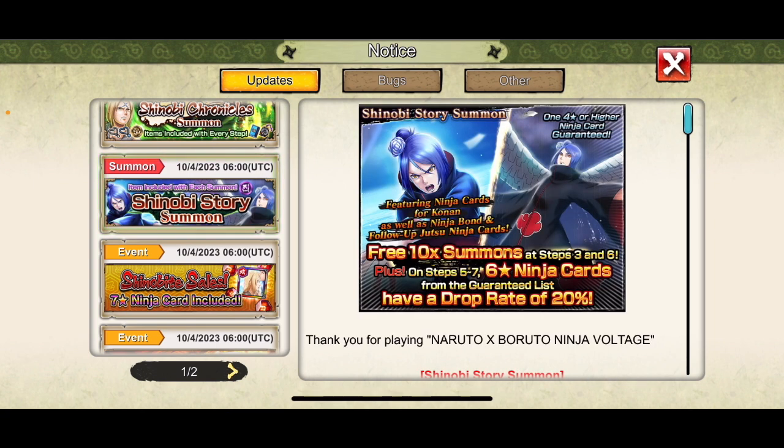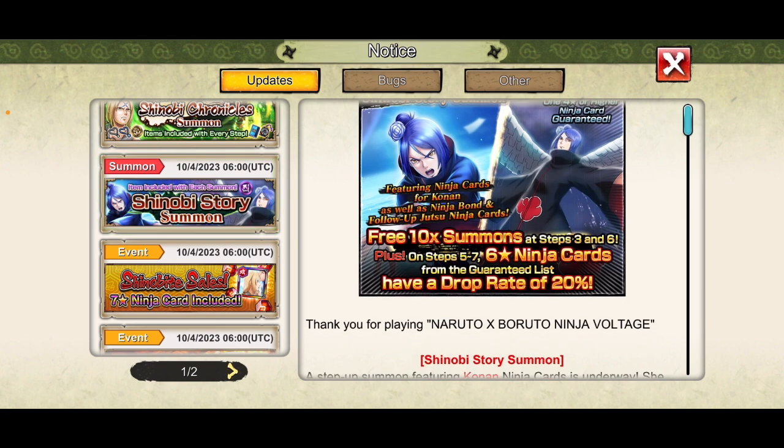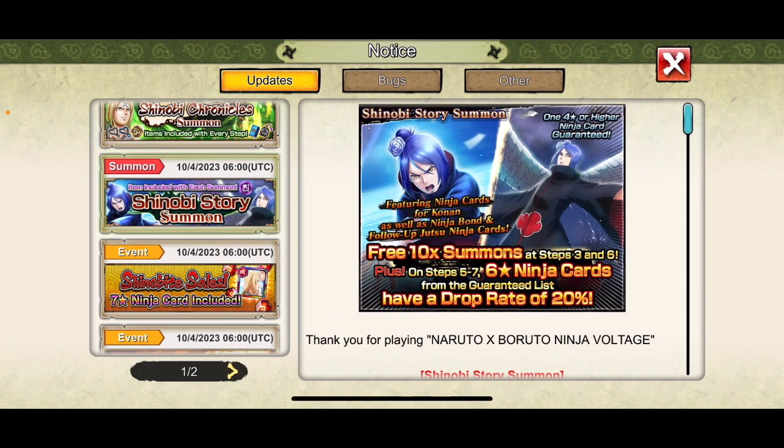We now have Conan, unfortunately, in the Shinobi story summons, man. Conan was so goated in the anime, bruh. She's one of the homies, and I'm really upset that Bandai still has not gotten rid of these atrocious Shinobi story summon rerun banners, bro. This is so trash. I hate the Shinobi story summons, but obviously, if you're a fat Conan simp, you know what I'm saying, like you're a fat simp with a capital S, then I guess summon for it. But these Shinobi story summons are never ever worth it.